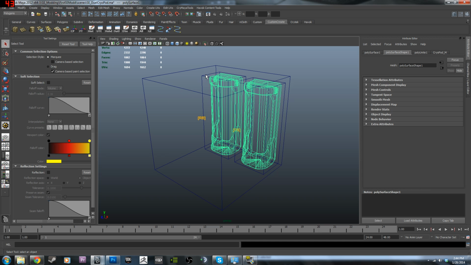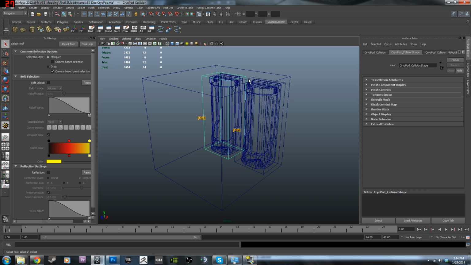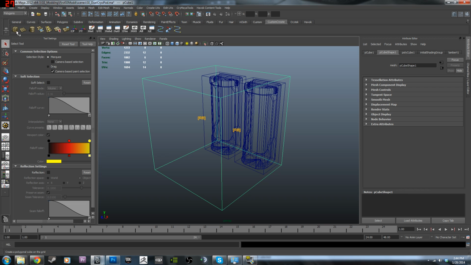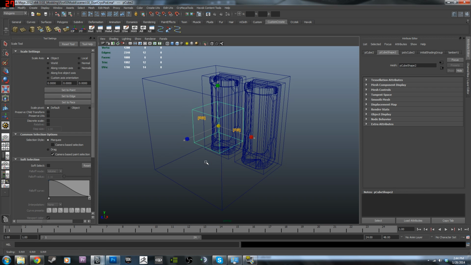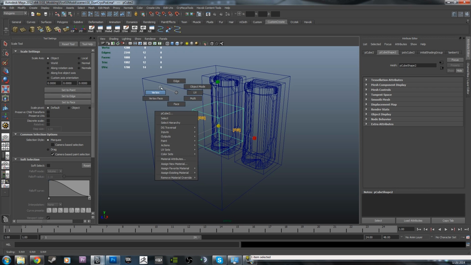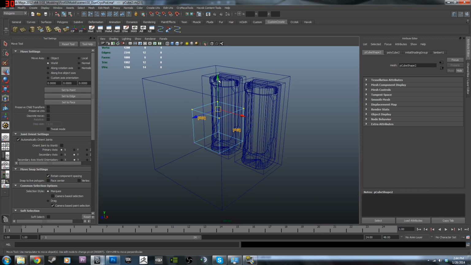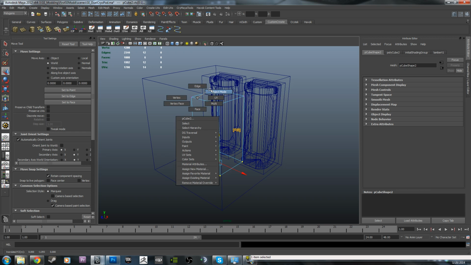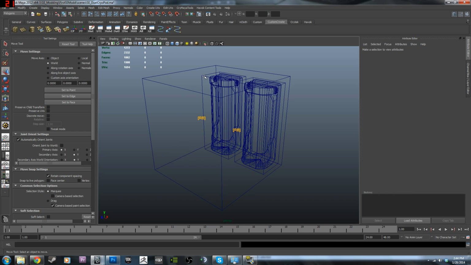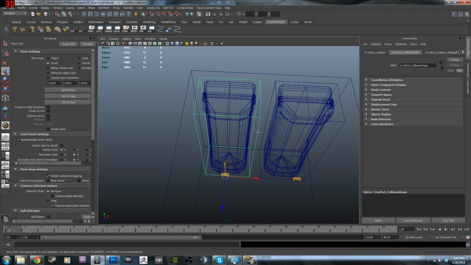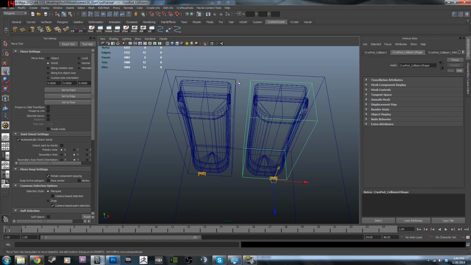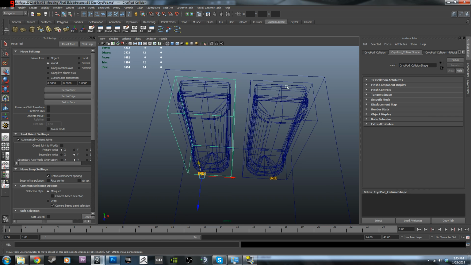Now, for collision maps on these things, they currently don't work. But what you're going to need to do is basically make a primitive like this square. And you're going to need to move it and shape it into the shape you want to be the collision box for these things. And you can see here I've actually already done that. That's why I'm being a bit silly with that, is I already have these collision boxes set up here. And what you're going to need to do with this is one at a time. You're not going to want to merge them.